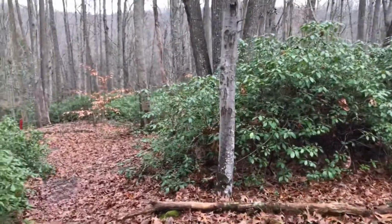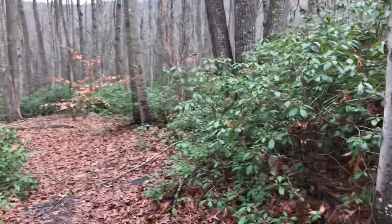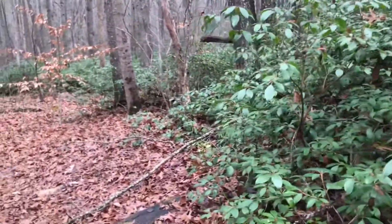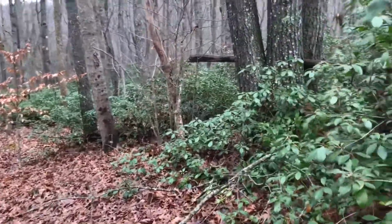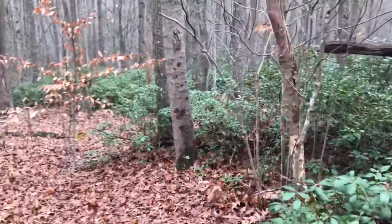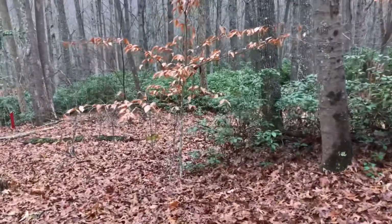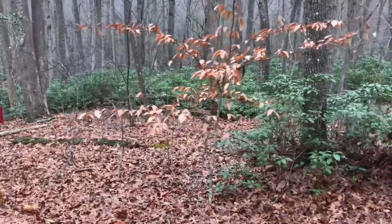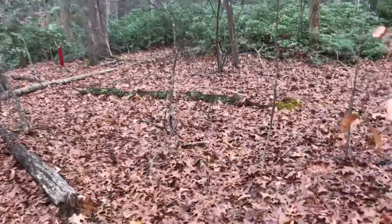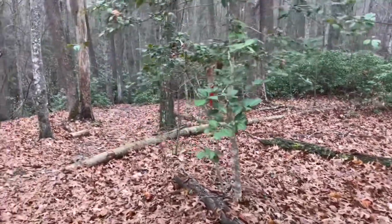I'm having to be careful how I walk now, because I'm going downhill on wet leaves. And these shoes that I had invested in never had any real tread on them. They're soft-soled and give a little bit, but they really don't have any tread. So I have to be a little careful how I step with them. I need me some good hikers. I had a good pair of hiking boots, and they got messed up on me. That happens when you wear shoes; eventually they get messed up.